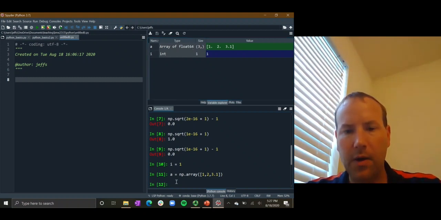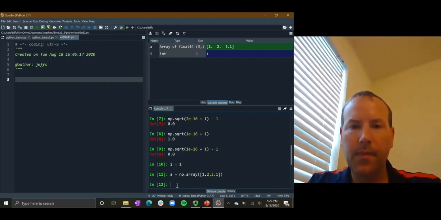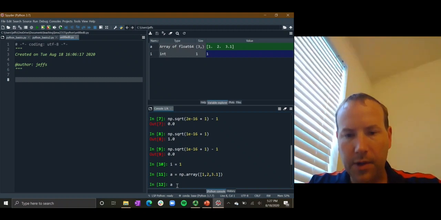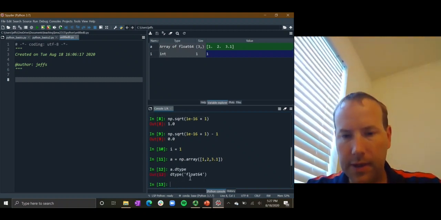So that's telling us how much memory is being used to save that number. And you can also do a.dtype, which will tell you the data type for that number.